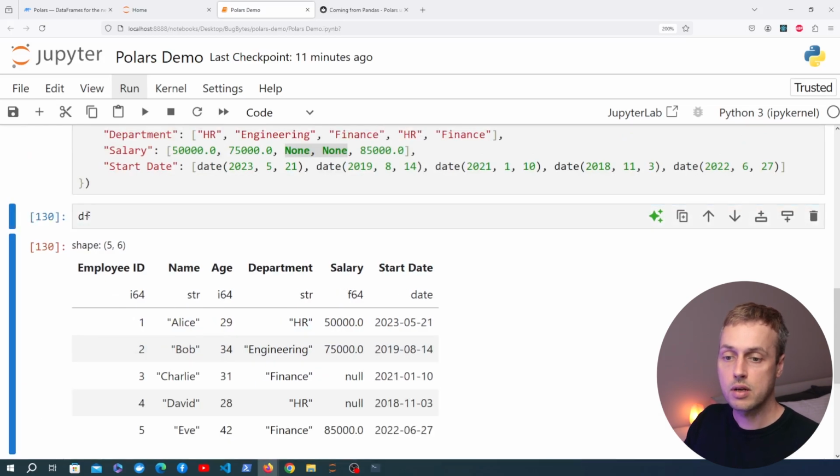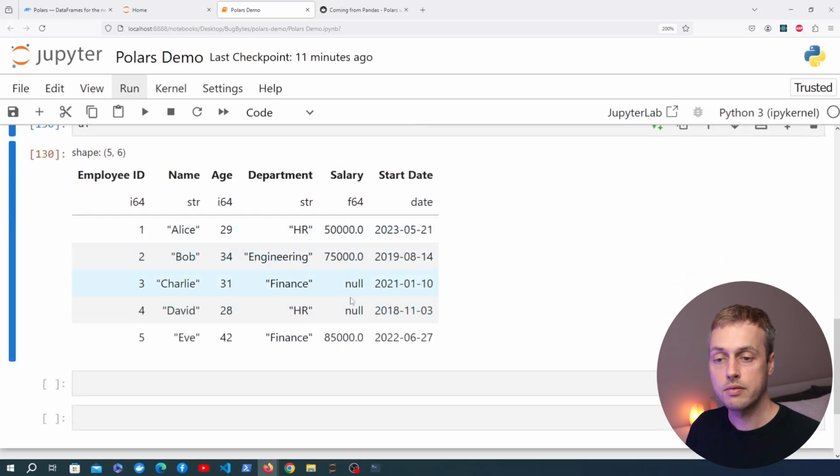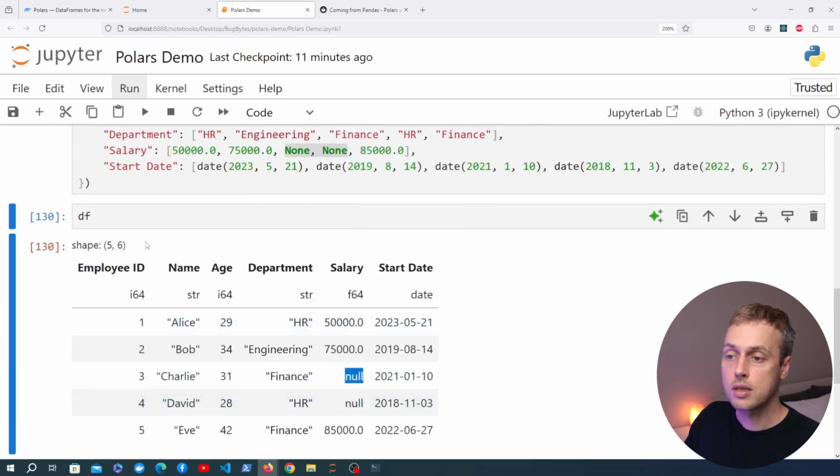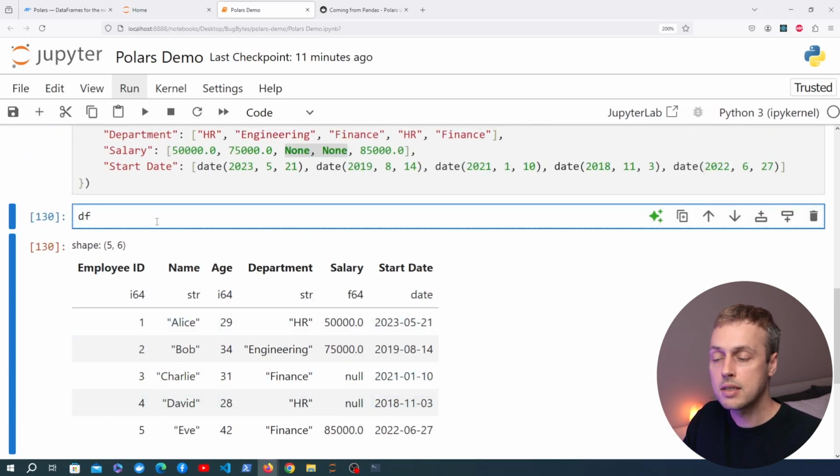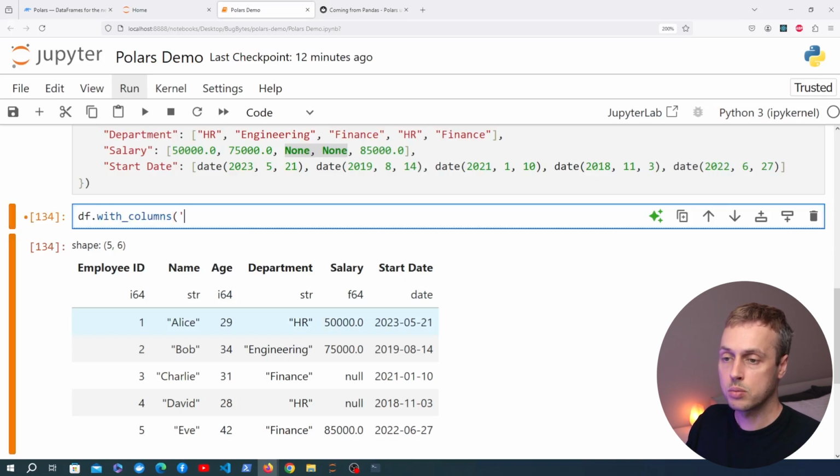So if we look at the data frame, let's take the salaries that we have here. What if we wanted to replace the null values with some kind of value? There are different strategies for doing this in Polars, very similar to Pandas again. So we're going to use the DataFrame's with_columns method that we saw before, and the column that we're looking at is the salary column. And Polars provides a method called fill_null, and we can fill these null values with a literal value by using polars.lit, and the value of 50 is what I'm going to pass in here.